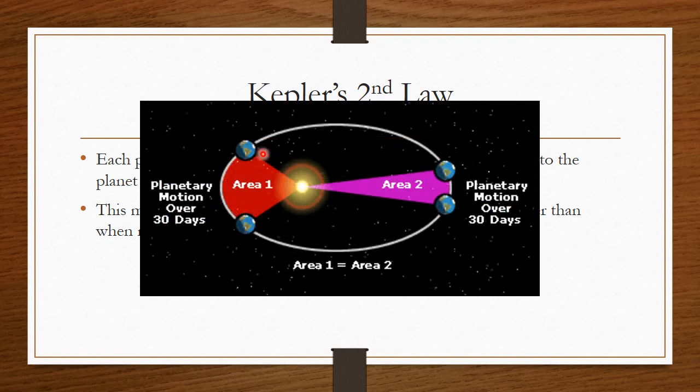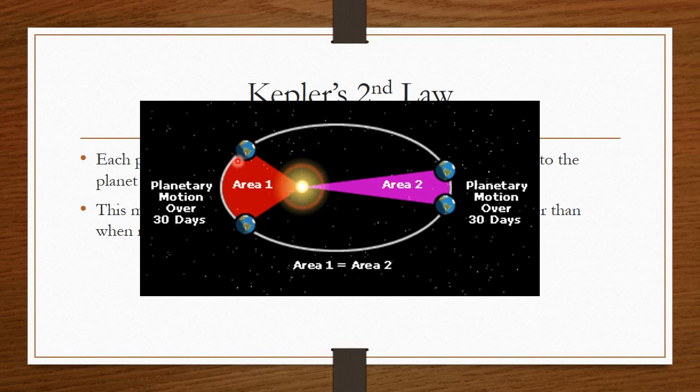So if you imagine the Earth is going around the Sun, and the Sun's at one focus, so it's not at the center of the orbit, but it's off center a little bit on one of these focus points. Then at perihelion over here, which is called area 1, that area that it sweeps out, like if you think of this shape here, is the same as area 2. Like if you were to calculate the area of that shape, these areas are the same. Area 1 equals area 2.